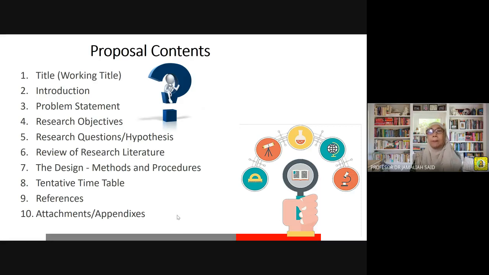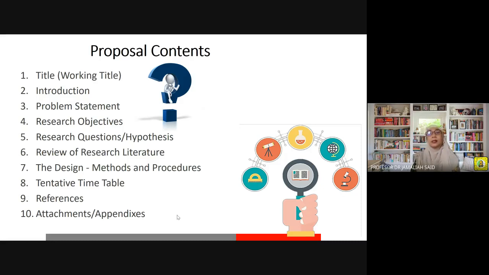That's why I said the proposal will actually tell whether you are able to finish your master or PhD on time, because in the proposal, in that section number 8, when you have your time frame, you are going to state which semester you are going to do what. For example, semester 1 is developing maybe the conceptual framework. So up to semester 1, you have to finish the whole conceptual framework, in semester 2, and also the instrument or the methodology. Maybe in semester 3, you start data. This one I'm talking about PhD, for example.